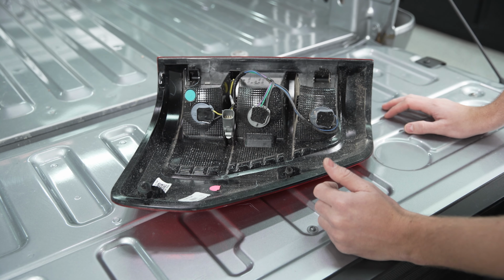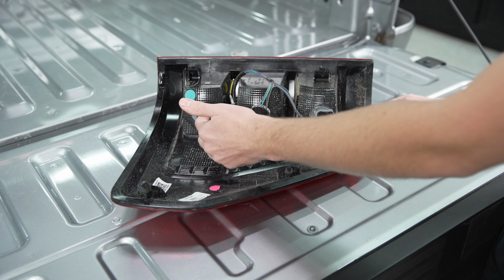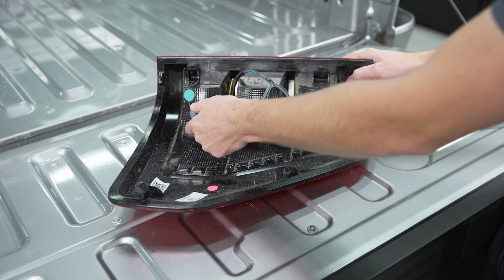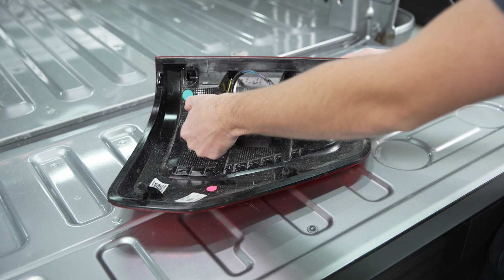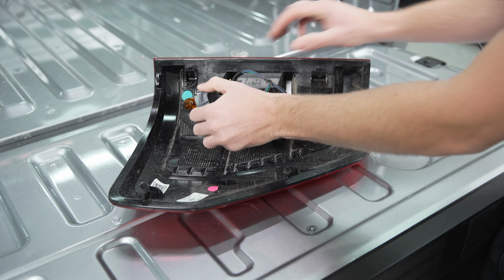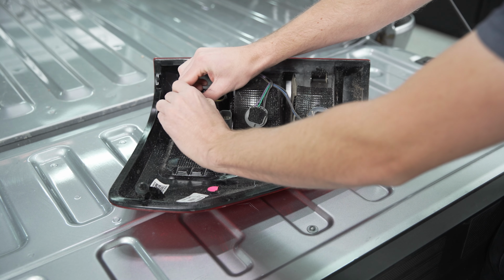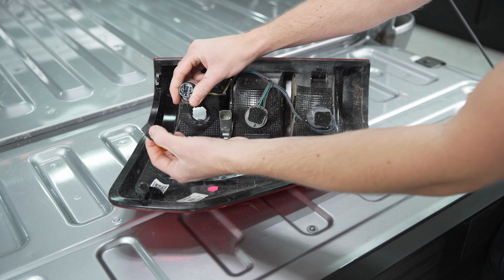Looking at the back side of the housing now, you can see the sockets here for our blinker bulb, the brake light bulb, and the reverse light bulb. And to pop these out, you basically just need to rotate it. It'll kind of unlock. You can wiggle this back, and the bulb will be installed in the socket there. So you just want to pinch from the bottom, kind of wiggle it back and forth. Should pop out, no issues.